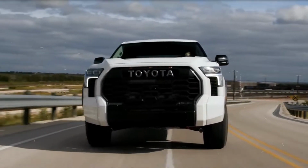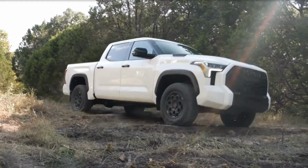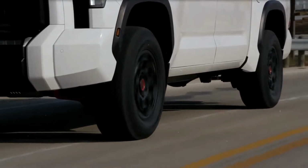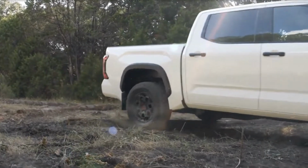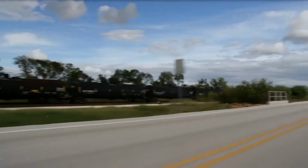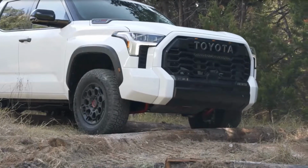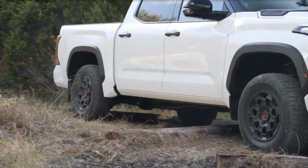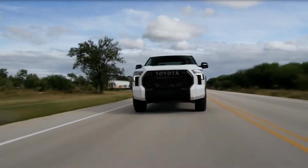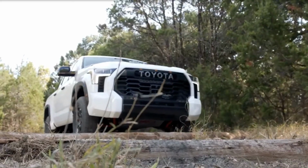At our test track, our non-hybrid limited test truck delivered a 6.1 second 0 to 60 mph time. The hybrid version features an electric motor integrated into the transmission, which allows pure electric driving at low speeds. The combination generates a combined 437 horses and 583 pound-feet and trimmed the 0 to 60 mph time to just 5.7 seconds. Also changed from its predecessor is the rear suspension, which previously utilized a leaf spring setup. The Tundra now utilizes a more refined coil spring rear suspension that improves its ride and handling characteristics.